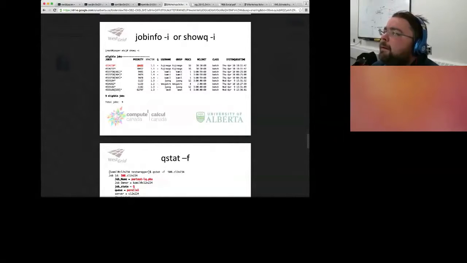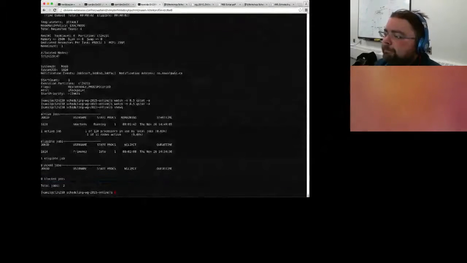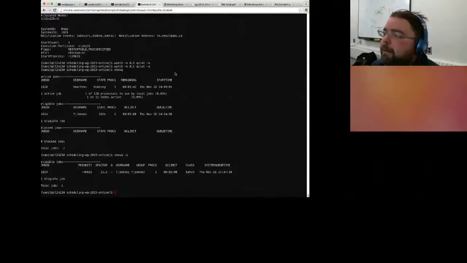Okay. showq -i is interesting, or jobinfo -i, because it tells you your priority. It lists the jobs by priority. So we only have one job right now, and it has a negative priority of 46,831. If there were more jobs in the queue, it would list jobs in order of priority. So who has the highest priority job? And this will tell you roughly when your job will run, or it could inform you towards that end.